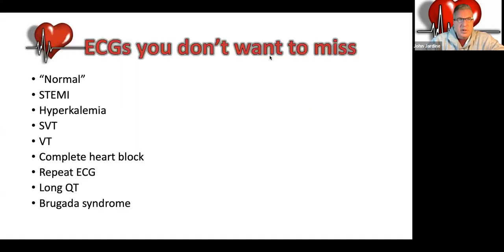So if you have any questions, just to review, I can open up chat after this, or you can unmute yourself. But certainly a normal EKG, you're going to see a lot of normals, right? You have to know what normal looks like before you know what abnormal is. ST elevation, and there are lots of mimics. I don't think anybody's ever going to fault you for misdiagnosing an ST elevation MI if you see pericarditis or left bundle or something like that. But you do want to recognize ST elevation, because they need to go to a PCI capable hospital.